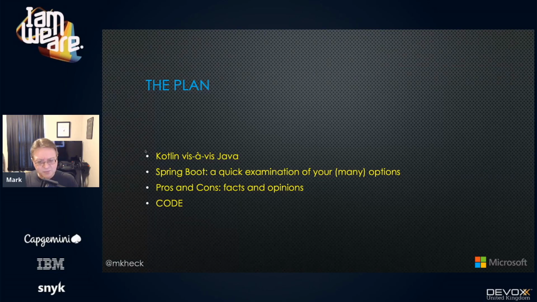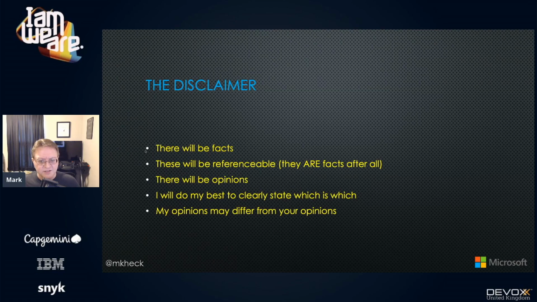languages. That has nothing at this point to do with Spring Boot necessarily, or the Spring ecosystem, just language-wise. Then we'll talk about Spring Boot and kind of the options you have at your disposal, some pros and cons, some facts, some things that actually are definable, provable, and then opinions, which aren't provable, but just kind of bear out based on my preferences and things that I do or have seen. Your mileage may vary. And then, of course, code. We're going to go through those first three topics really quickly because I want to get to the code. I think that's where you see the truth, right?